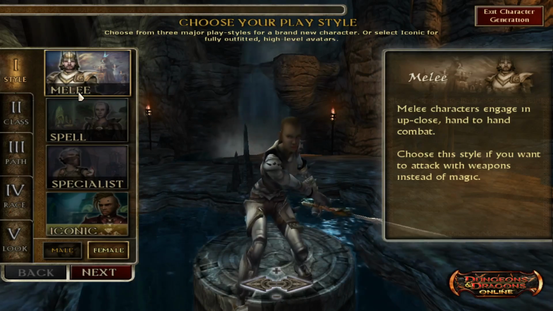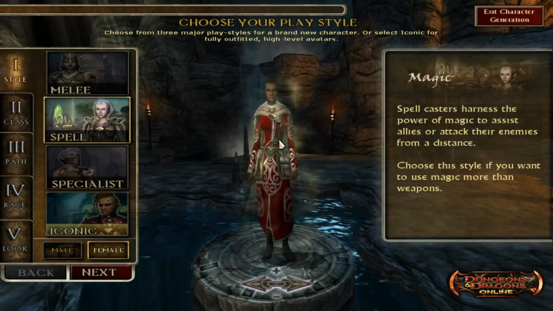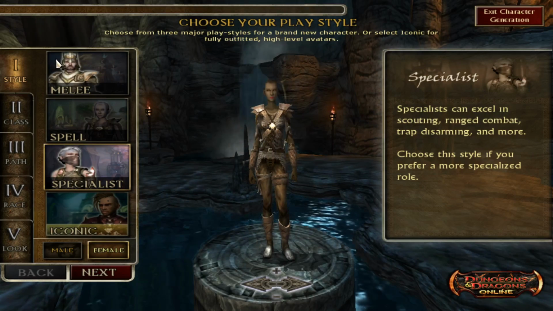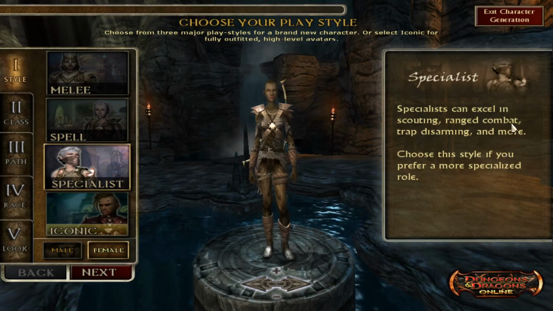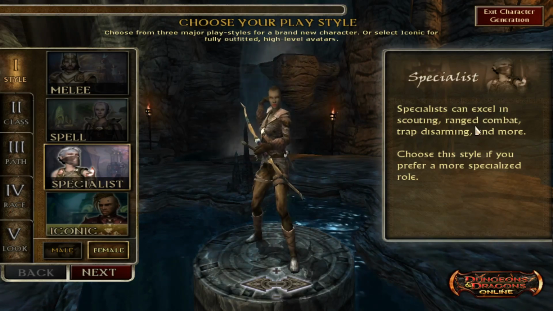It looks like we have a few styles to choose from: melee, spellcasters. Let's see, what's the specialist? So we know that melee is going to be close combat, spells, ranged, and magic. Specialists can excel in scouting, ranged combat, trap disarming, and more. So this is like, what, a hunter basically?